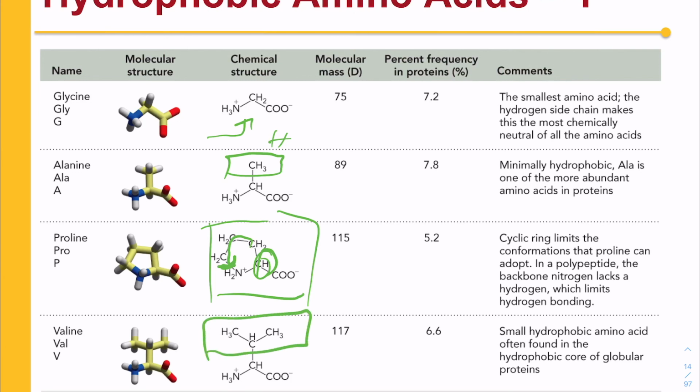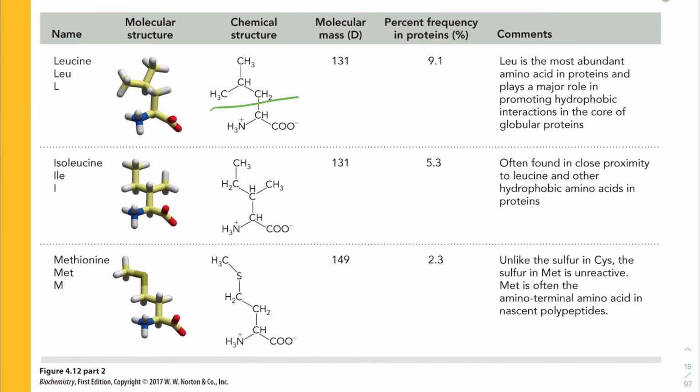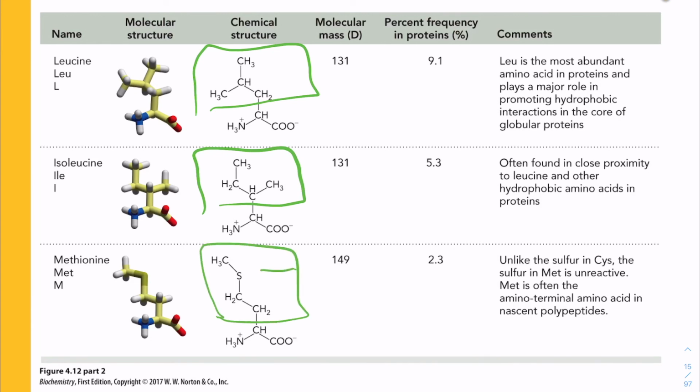Valine, notice it's full of hydrocarbons, which makes it nonpolar. Leucine, again full of hydrocarbons. Isoleucine, obviously from organic chemistry, there's a minor difference between leucine and isoleucine. And then methionine. Methionine has a sulfur group like cysteine, but because it's buried within the chain of the R group, it is a nonpolar molecule. And we know that methionine is the amino acid that starts polypeptide chains, so it corresponds with the start codon.